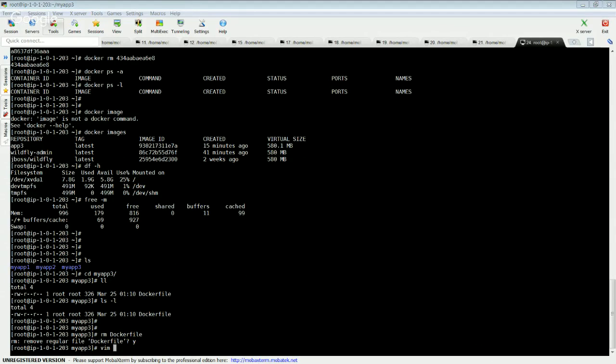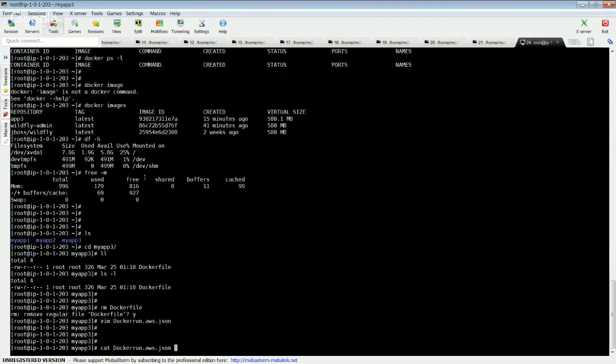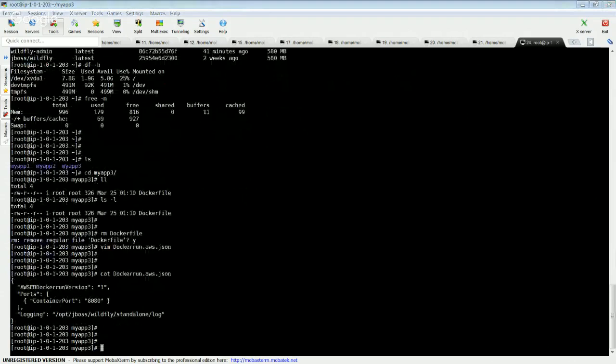Now let's go ahead and create your Dockerrun.aws.json file, and I'll explain the structure of this JSON file. Just enter this data, save the file, and cat the file.